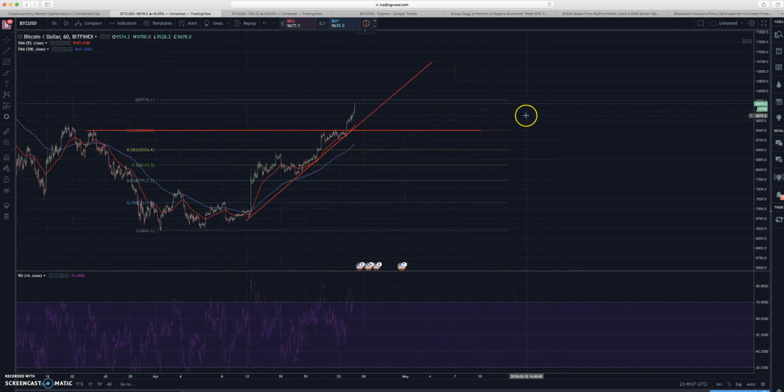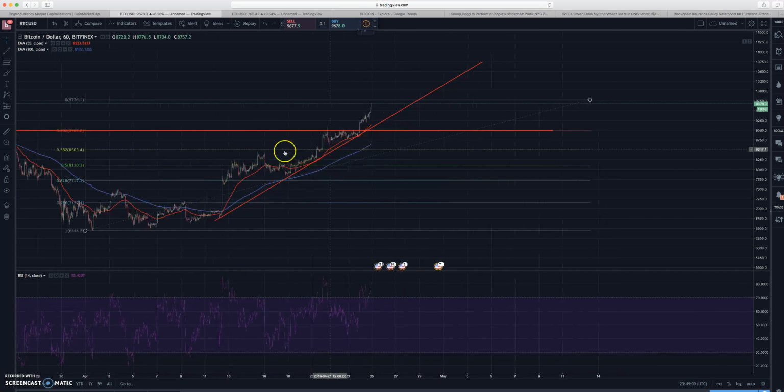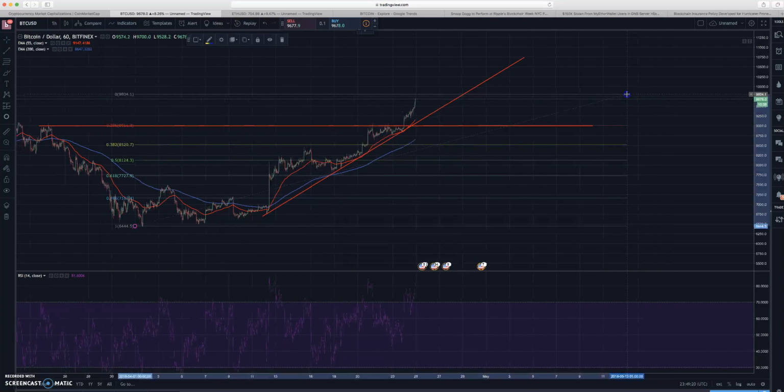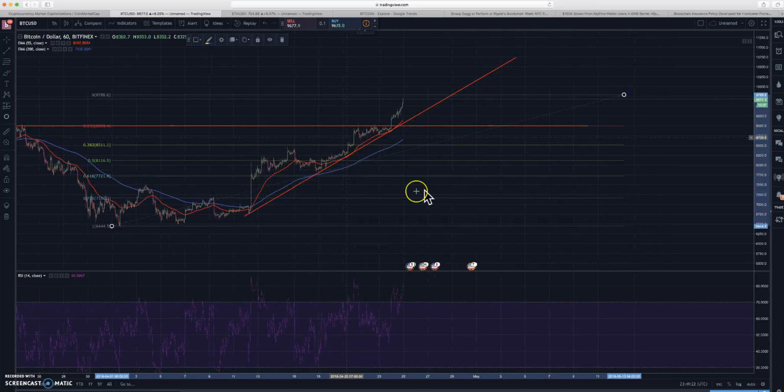This is okay. For those of you out there saying, man, should I have bought in? Should I buy in now? This is not financial advice, so don't take this for financial advice at all. I'm just some dude giving you guys my thoughts and my opinions, but this is what I'm looking at. If you were looking to buy into Bitcoin, I would wait personally. This is going to come back down towards these EMAs.